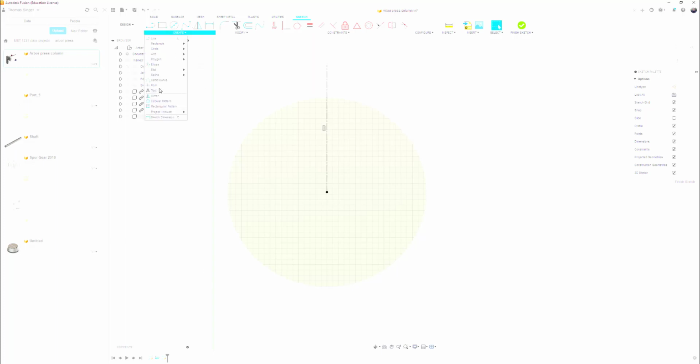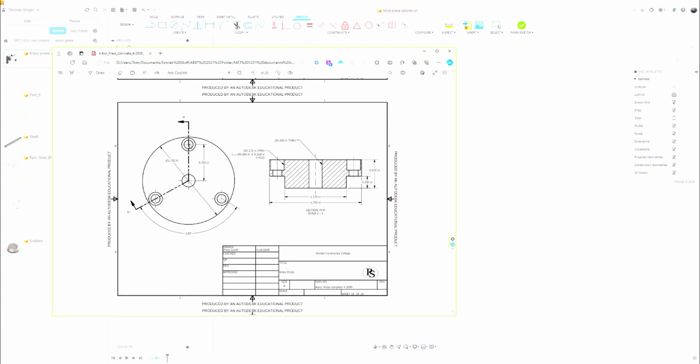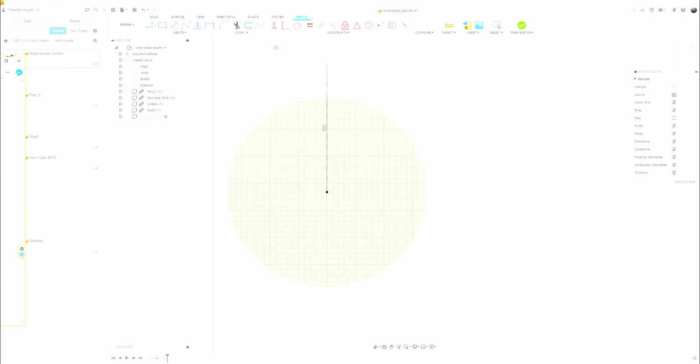The second thing that I'm going to do is create a point command, because the hole is on that vertical center line at a specific location of 0.725 from the absolute center. So again, I'm going to go ahead and ballpark it. I don't know exactly where that is, so I'll pick that point, hit the escape key to get out of the command. And now you can see that there's a point position on there. So from that center point to this point, I need to have a dimension of 0.725. Okay, so that's going to be the center of the hole. Well, we're done with the sketch. All we need to do is put this one hole position in.